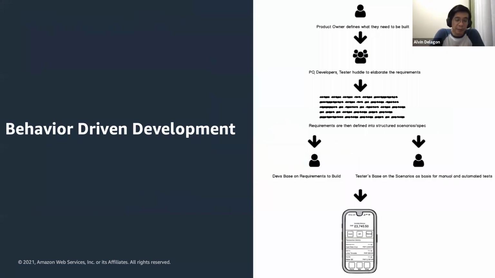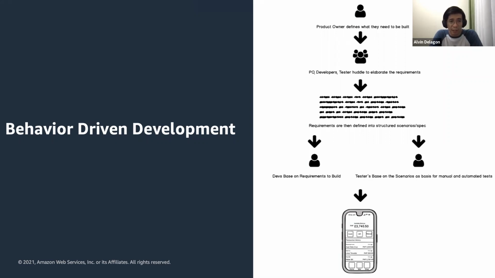Okay, so one of the key challenges of working with disparate teams, right, is communicating with the business owners, project managers, QAs, and developers. The problem is always the communication overhead. One of the things invented to improve communication from the business owners down to the technical implementers is behavior-driven development.